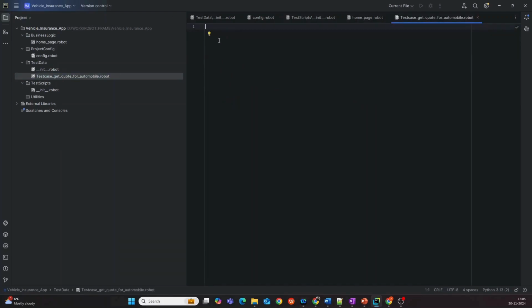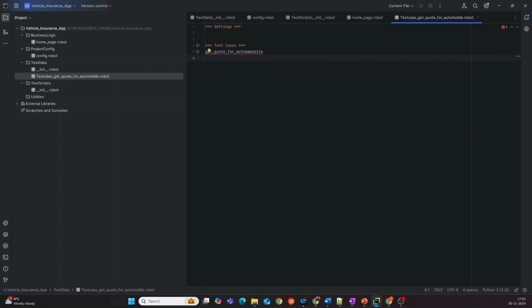Okay, here again I can put settings if it is needed. Next I can put test cases, and my test case is get quote for automobile.